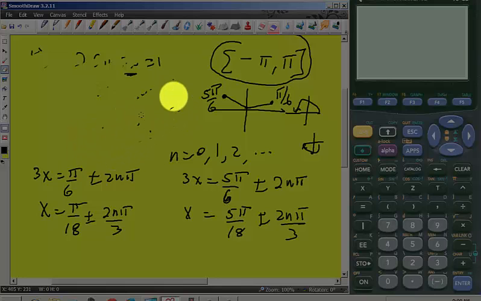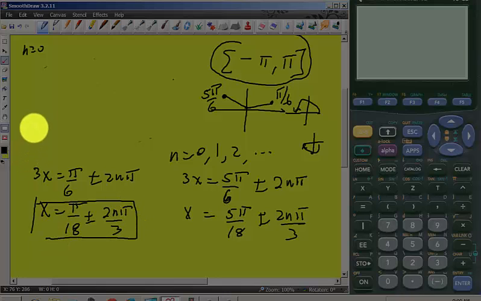Okay, I'm going to let my n is equal to 0 first. See what my x is equal to. If it falls within my domain, I'm in good shape. So let my n is equal to 1. So I'm working on this right now. Okay, so my x is equal to, this is going to go away. So x is equal to pi over 18. Is that less than a pi? Yep, we keep that.